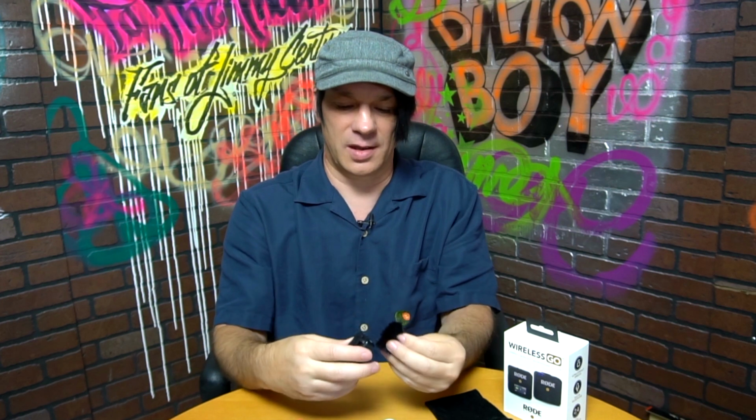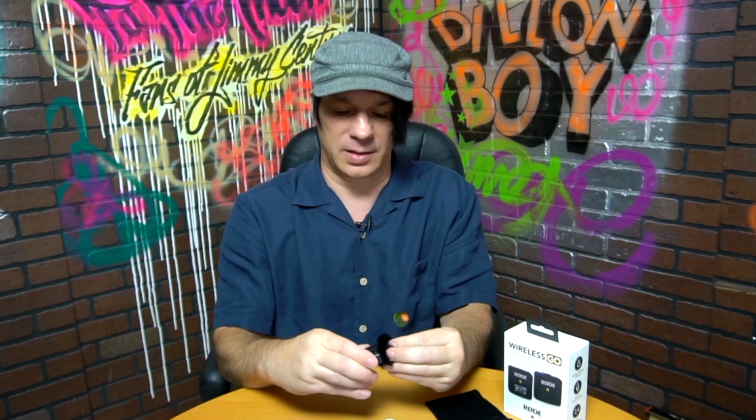It's just the best design I've seen out of any kind of little budget lav in a long time. For a budget lav, I'll be using this all the time. Even though I have some nice Sony lavs, I think I'll be using this one more. But check this out. It also comes with a windscreen, and the windscreen just snaps inside. You have 2 little snaps right there and 2 little holes here, you line those up and push down, and now you have a windscreen.